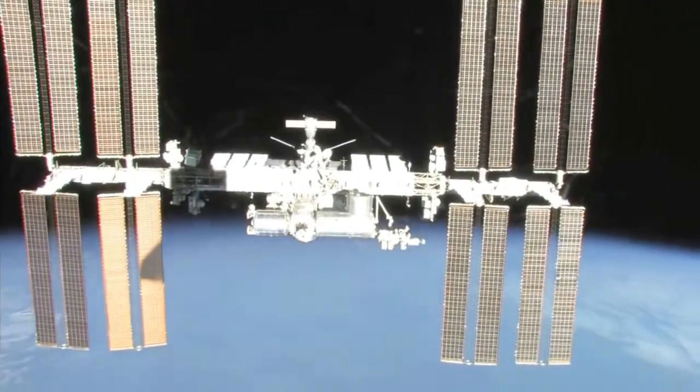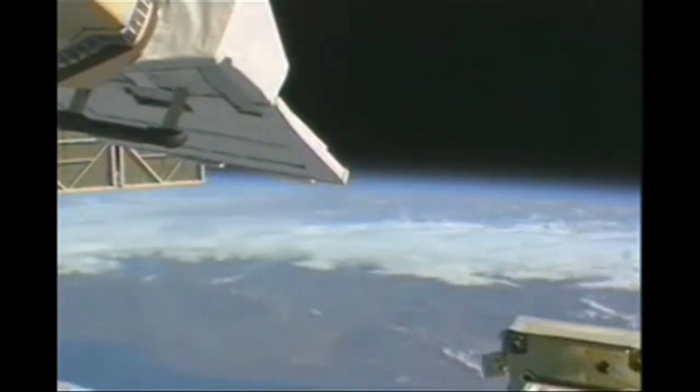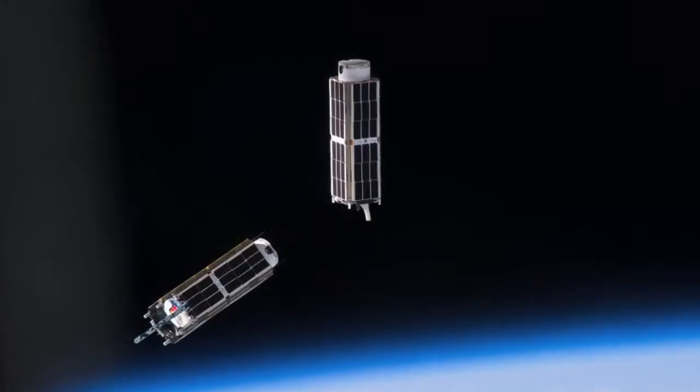Topping the news today for the International Space Station, a set of small amateur radio satellites that hitched a ride to the orbiting complex aboard the Japanese H-2 transfer vehicle back in late July are being released into space. That demonstrates another capability of the space station, as well as the science each satellite is dedicated to research. CubeSats, small satellites designed to perform short-term but critical functions while orbiting the Earth.